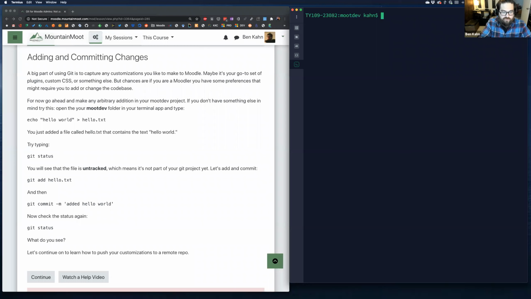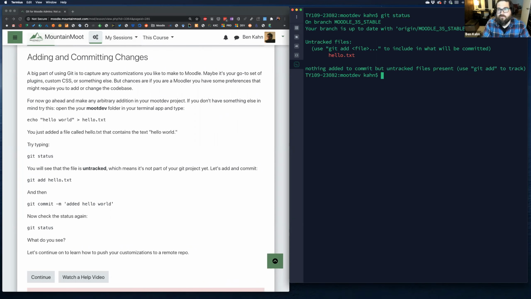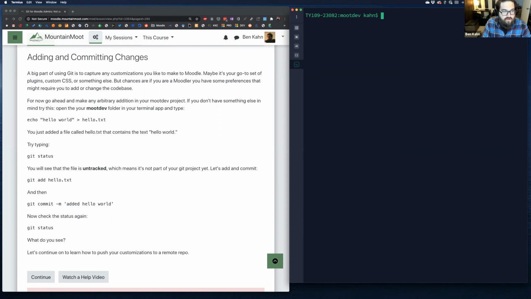Now if we do a git status, you'll see we're still up to date with our remote, but we now have what's called an untracked file, which means Git is aware of everything in your project, but unless you explicitly tell Git to keep track of it, it's not going to do so. I could continue doing git pull in this directory, and it just says already up to date, no changes. Any other changes would happen next to, without affecting that hello.txt file. But let's tell Git that we do want to track that.